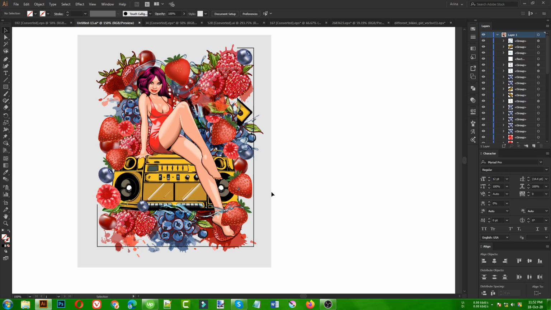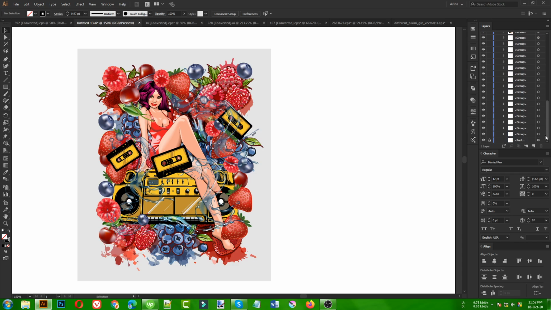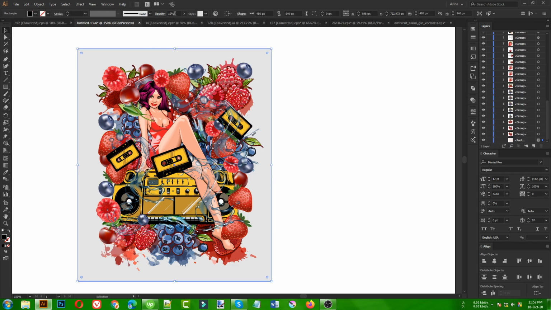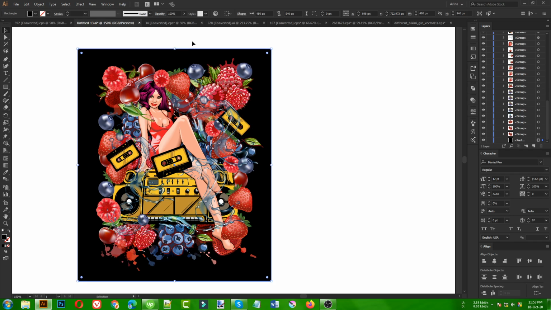So once our design is placed, let's take a final look here. Just select this rectangle. I am not going to erase that because I don't need that anymore. So once it is done, I am going to take this locked rectangle on the background, then make it 100% in the opacity, and we will have a look at how it will look on a black t-shirt or something like that. So you can see this is how it is looking now, and I really like this design. This is looking really good.